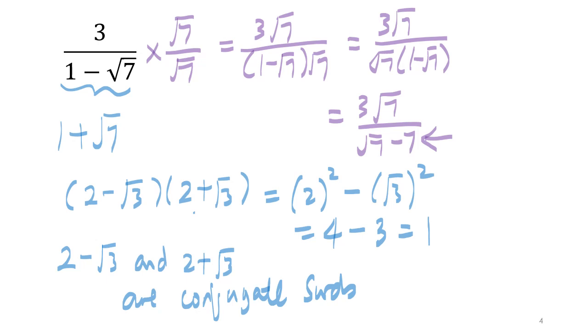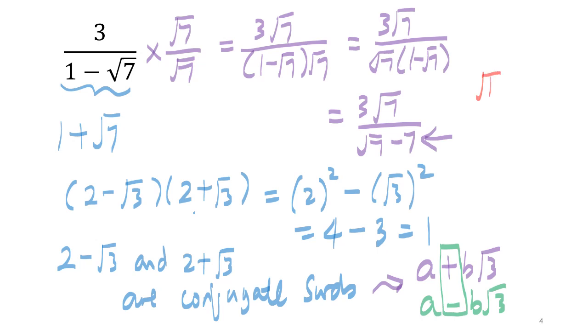Okay, so if I were to use a variable instead of a number, let's say a plus b square root 3, then the conjugate surd will be a minus b square root 3. So you see that the terms remain the same. The only difference is the operation in the middle. One is plus, the conjugate surd is negative. Right, let's have another example. Let's say I have square root b minus hk, then what will be the conjugate surd? The conjugate surd will be square root b, but instead of minus, it's plus hk.